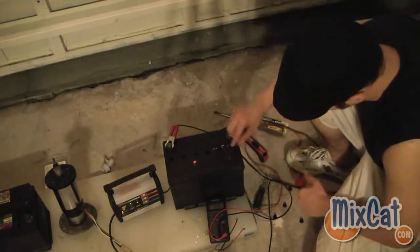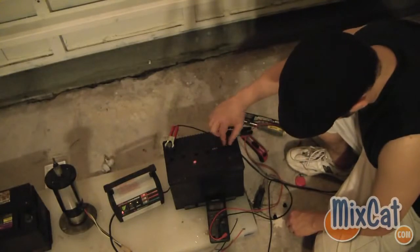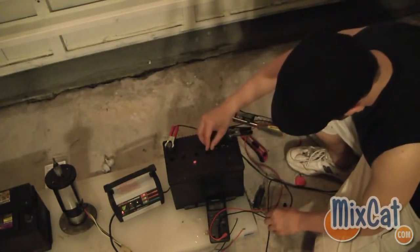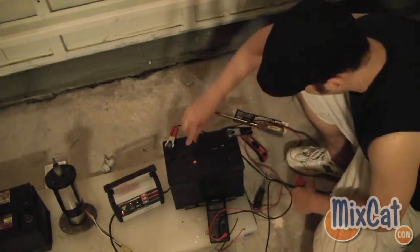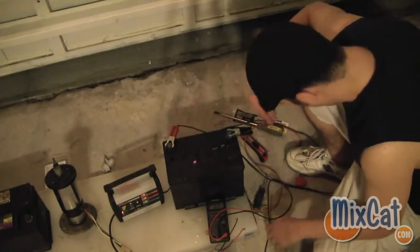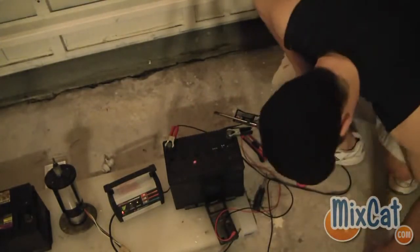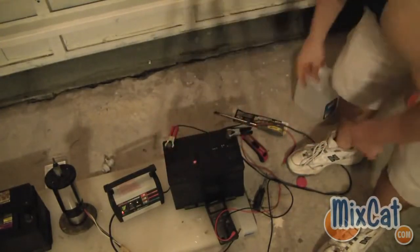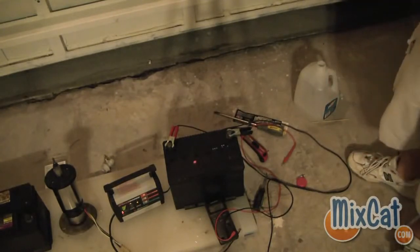I'm going to go ahead and put these little ports back on there. I'm not going to push it all the way down. I just want it to have a little bit of breathing room while it charges. You never know. As you can see, I took a shower. I was kind of freaked out with the acid. Wanted to make sure I didn't have anything eating at me, or my clothes. I threw that all back in the washer. But there you go, alum battery, looking like it works.